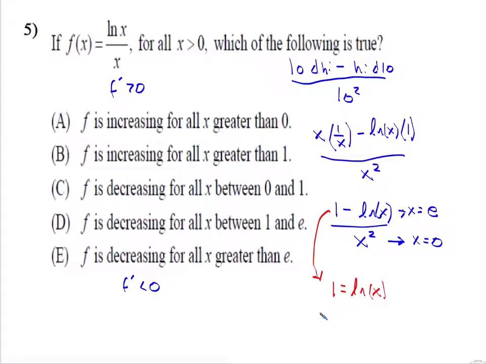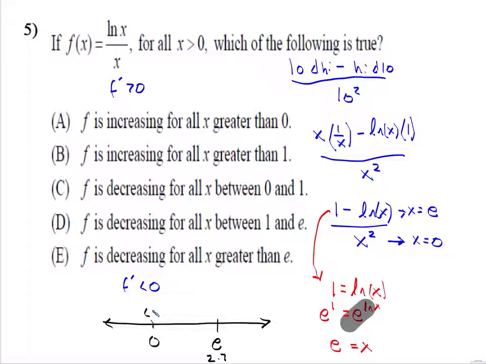And I guess the technical way that you do this is e to the power of 1 gives you e to the power of natural log of x. E and natural log, these guys cancel each other out, and you're just left with e to the 1 is equal to x. So e to the 1 is equal to x. All right, so now we have our two critical values. Let's go ahead and plug those in on our x-axis. So I have x equals 0, x equals e. Again, e is about 2.718, so 2.7. And those are my critical values, CVs.